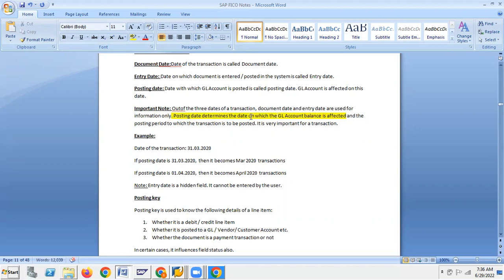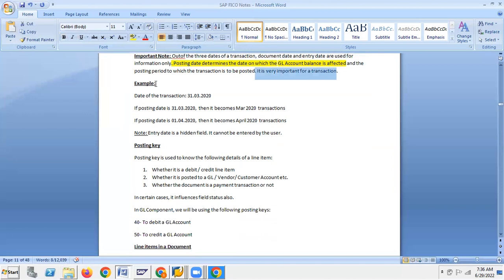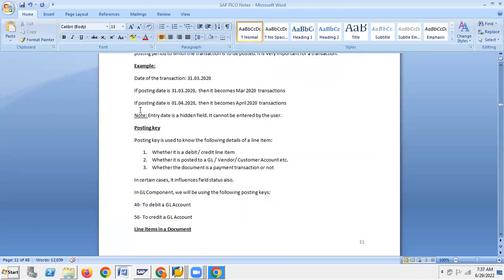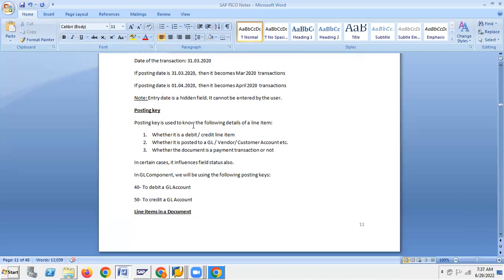It is very important for a transaction. An example is also given: date of transaction 31/3, posting date is 31/3/2020, then it becomes a March 2020 transaction. I told you in the June example, in our example.